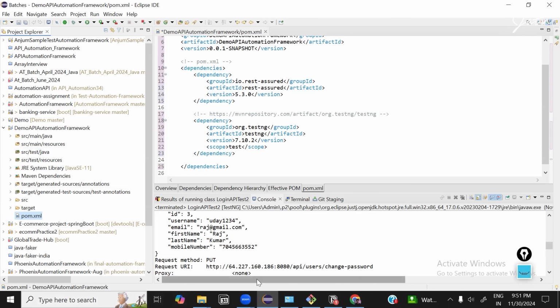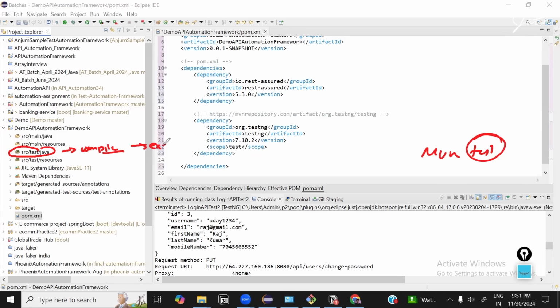Because ultimately you want to run your framework, and you will be running your framework with the command what? Maven test. You will write something called mvn test. And what Maven test is going to do is run whatever is there over here. So Maven test compiles this particular package and whatever is there in this particular folder and executes it. So all of your tests, it's going to start executing. All right, that's the reason.